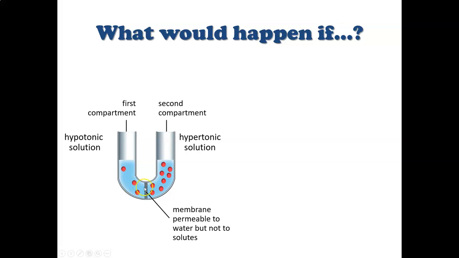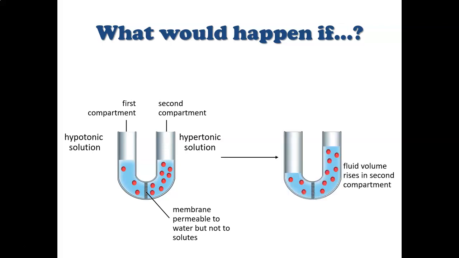So this is a U-tube. Right? It's a U-shaped tube that's separated by a selectively permeable membrane. So you can see here that the two sides of the U have different tonicities. There's more dissolved stuff on the right than on the left. So the right side is hypertonic, the left side is hypotonic. And then through osmosis, the net movement of water will be to the right, and you'll end up with more volume on the right than on the left. Okay? So that's osmosis. It's the movement of water across a selectively permeable membrane.